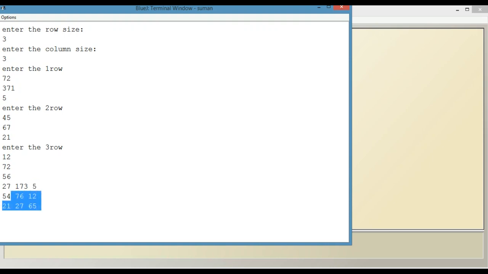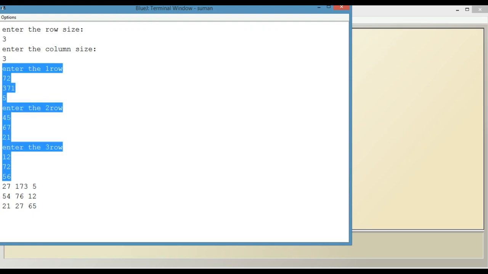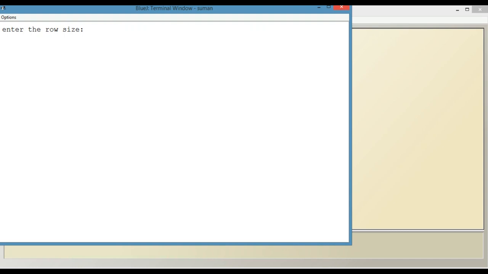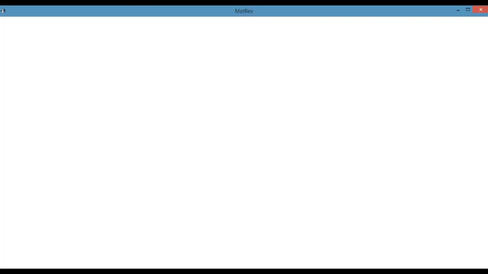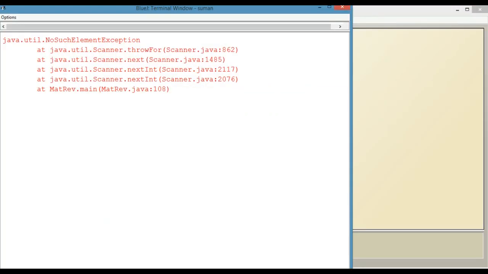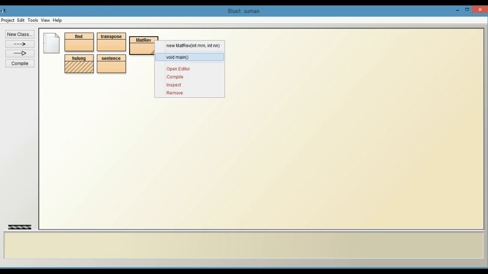Now see, this is what is stored in object 2, and the entry part was object 1. What would happen if by chance, here in the answer, I write object 1 to show? It will show what the user gave, same to same, ditto.